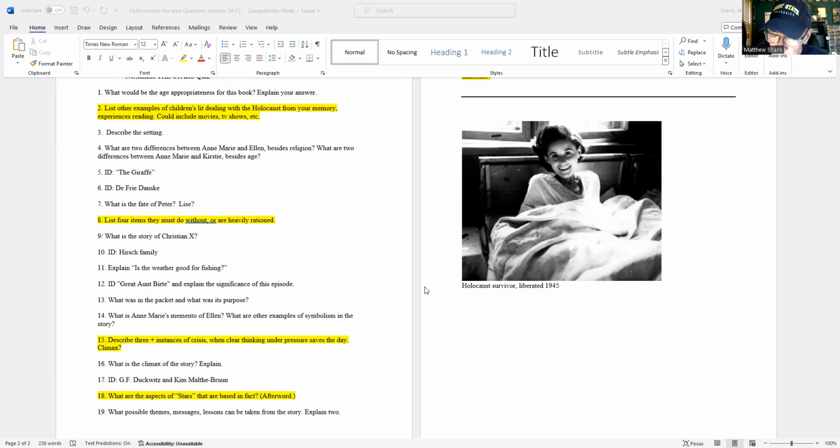A couple of other things. She says a lot of people learned about what was going to happen beforehand. The rabbi knew because a high German official told the Danish government, which passed the information along to the leaders of the Jewish community. The name of that German was G.F. Duckwitz. And I hope that even today, so many years later, there are flowers on his grave, because he was a man of compassion and courage. So occasionally one of the Germans would break ranks and do the right thing and alert the Jews to their danger and help save many of them. It reminds me of the story of Schindler's List, if you've ever read that book or seen that movie. Again, a very powerful movie about the Holocaust.